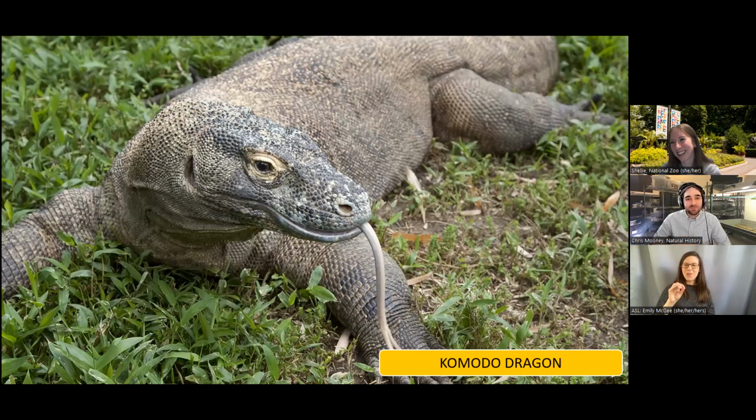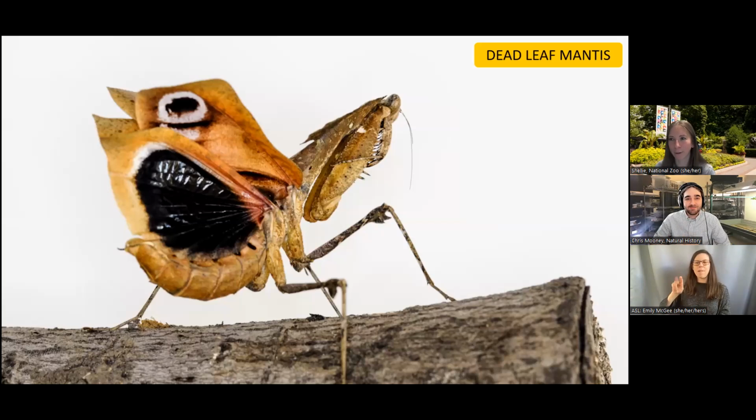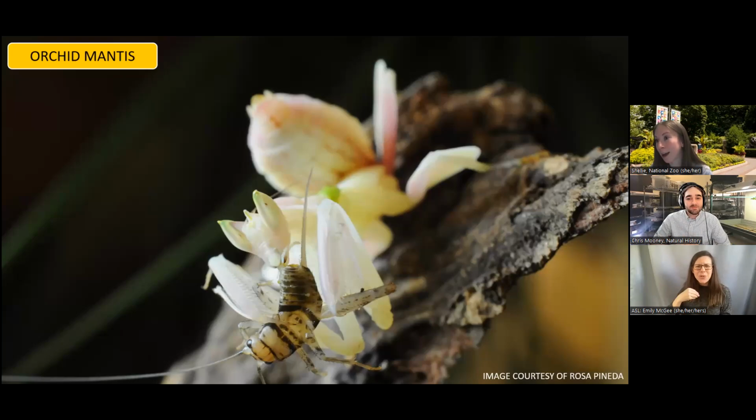That's awesome. And that is our resident Komodo dragon, Murphy, here. That's great. Can we go back to those other mantis pictures, especially that first one? The orchid mantis is beautiful. It took me a second when I first saw this picture to see where the mantis was. So the whole thing that looks like a flower is truly the whole insect, right? Yeah, all of that white is the mantis. It's actually eating a cricket in the picture. That's so incredible. Just like some of our larger species that we have here that use camouflage or mimicry, these are also great examples of adaptations that even species this small still use to their advantage. Yeah, somebody said they thought the yellow bug was the one we were talking about. It's not, it's that whole white one. That's great.